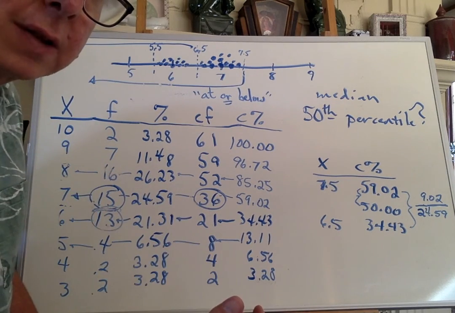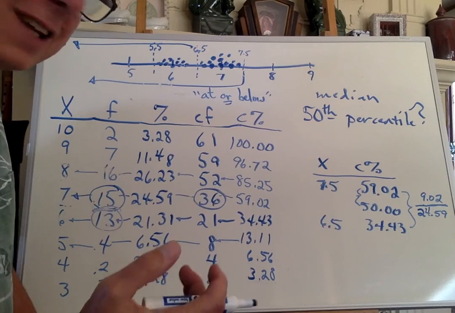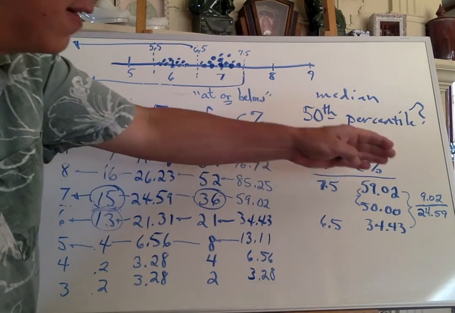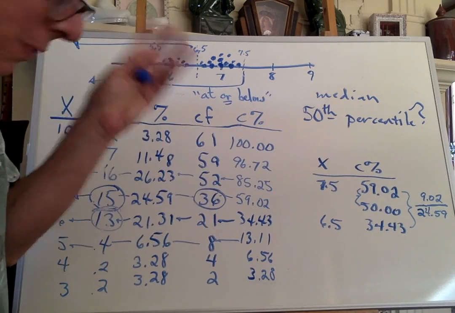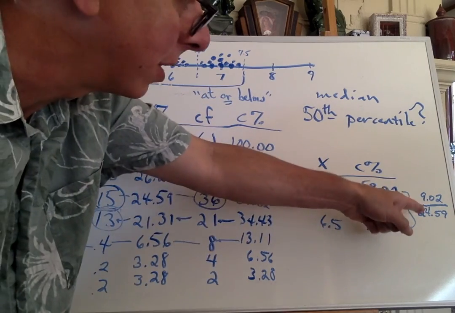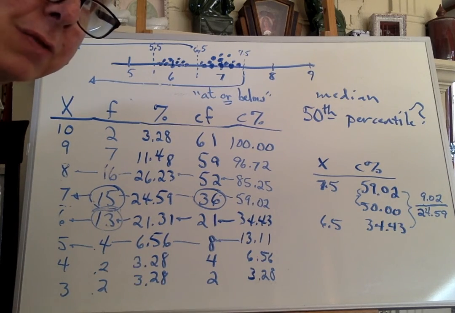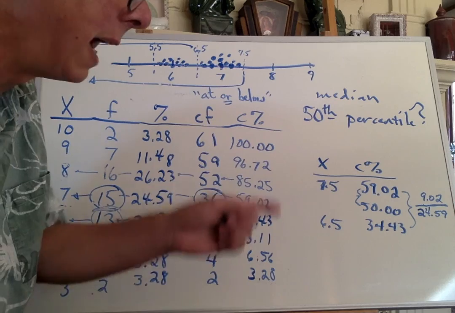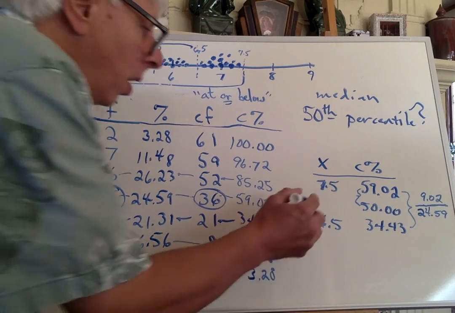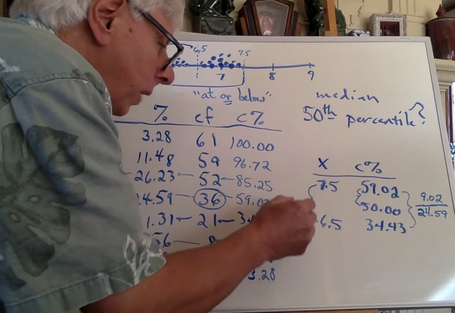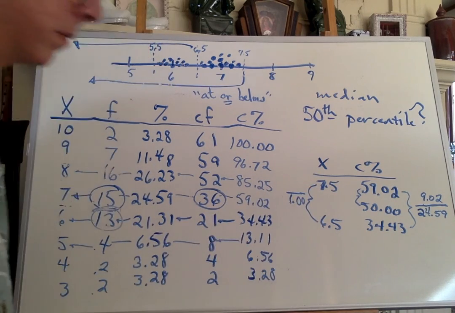That's the fraction. That's like saying 1 hour out of 2, or 5 degrees out of 10. In this case, it's not half. It's 9.02 over 24.59, however you want to say it, right? That's the fraction that we went down out of this. That's what fractions are, folks. 9.02 out of a total of 24.59. That's a fraction, okay? Over here, we have a total of 1. If we want to do 2 decimal places, let's do it, okay?